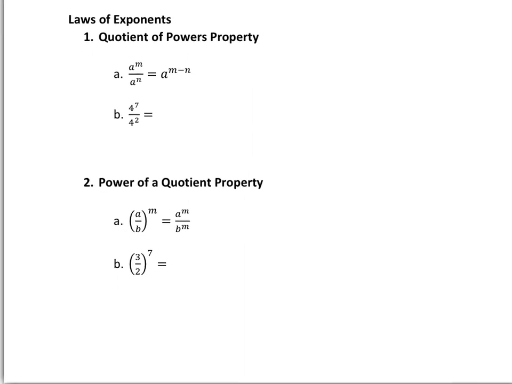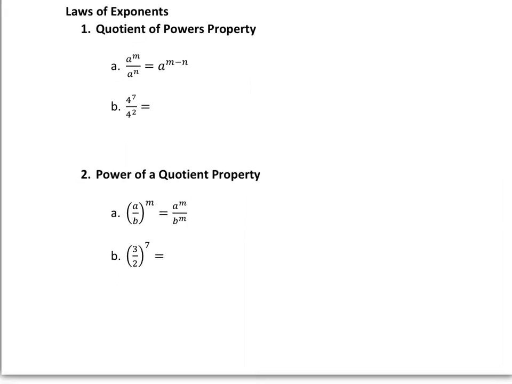Right, the laws of exponents, the same ones that we used last chapter, basically apply in just a little bit different way to quotients. So this first one here is the quotient of powers. So if you have a to the m divided by a to the n, you subtract the exponents, which should seem pretty familiar to you. Right, we've got the same bases, and this time we're dividing, so that's why you're subtracting. But when we had the same bases and we multiplied, you added the exponents. So instead of adding them, you're subtracting the exponents.